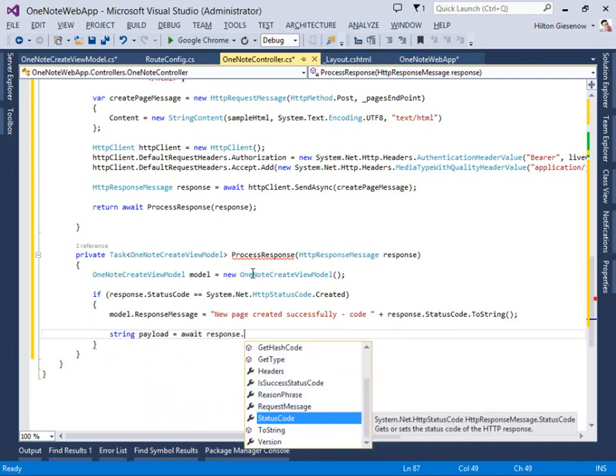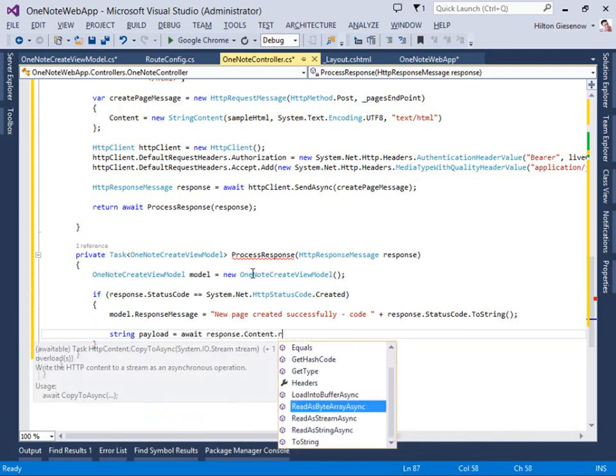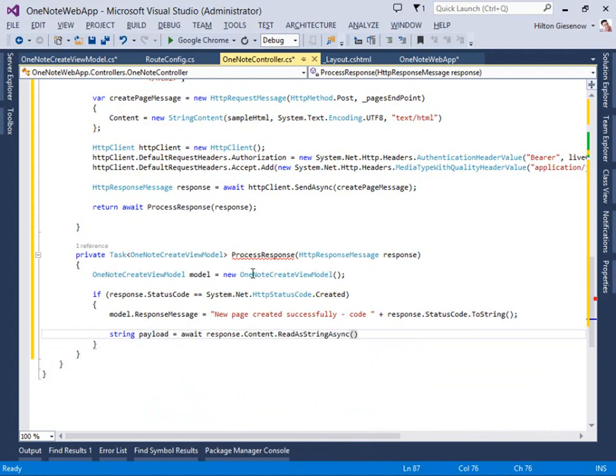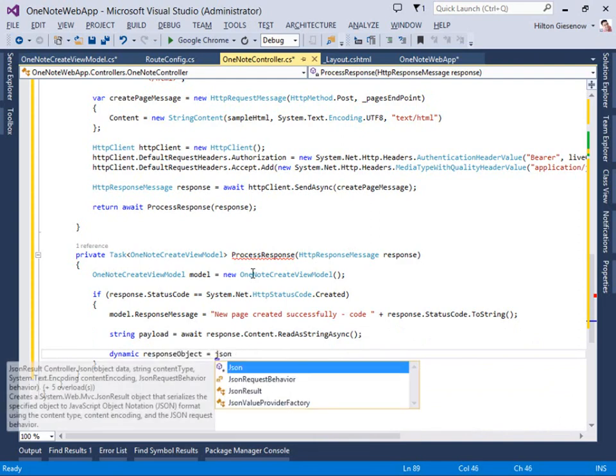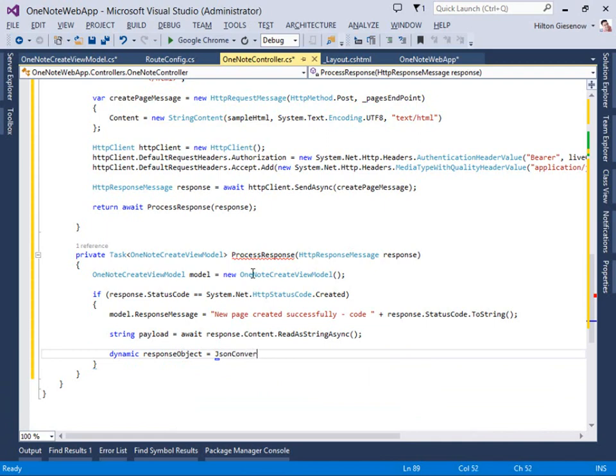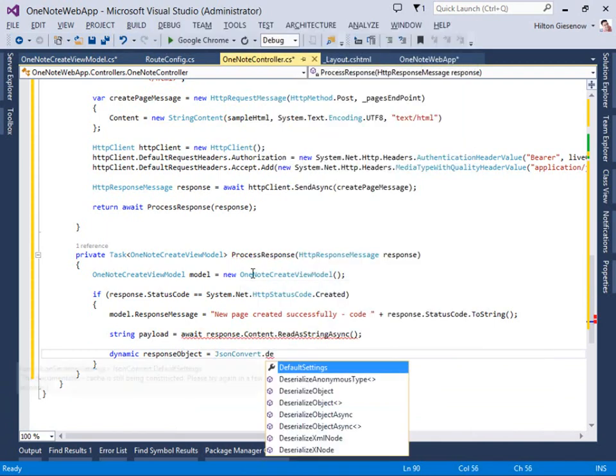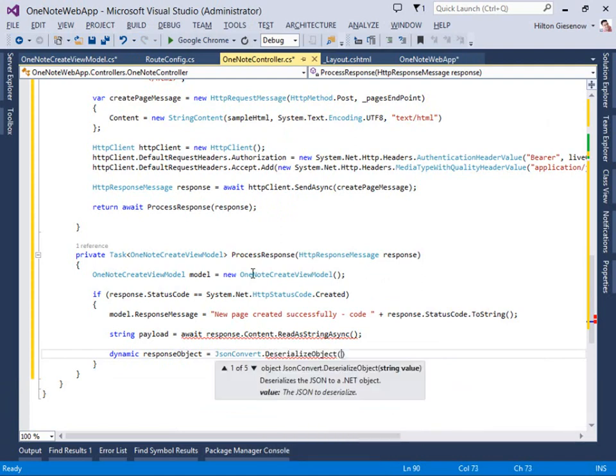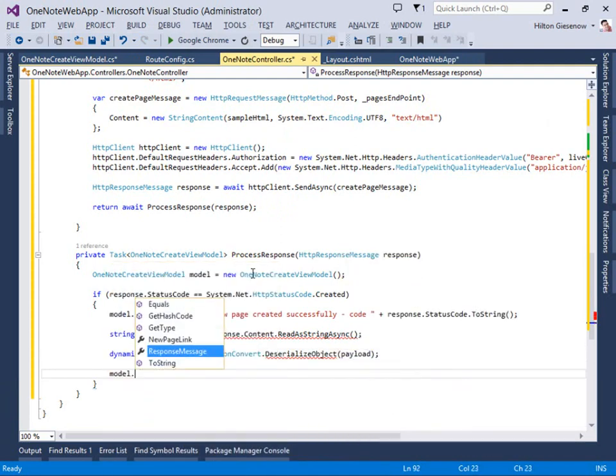So we're going to read the raw payload as a string directly into a payload string variable here, and then we'll decode that payload in its JSON format using the JSON library that we brought into our project. We'll treat it as a dynamic object, which means of course we need to know what the payload looks like so that we can access everything off there. In this particular case though, we are going to access the new link to the newly created page.